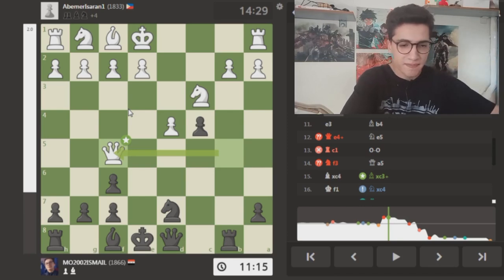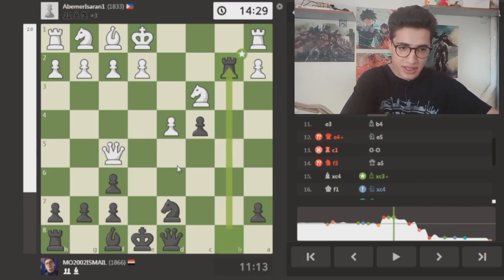But in this game I was like, you know what, let's just take the pawn here and just try to get the bishop here and castle. That was my plan, even though it's +2 for him. But he needs to get active with his pieces. He needs to get active.